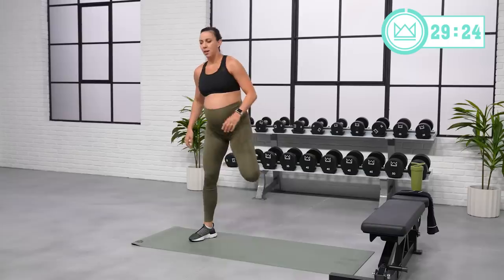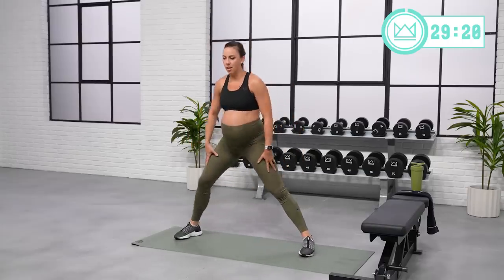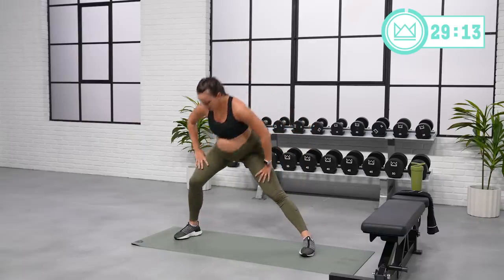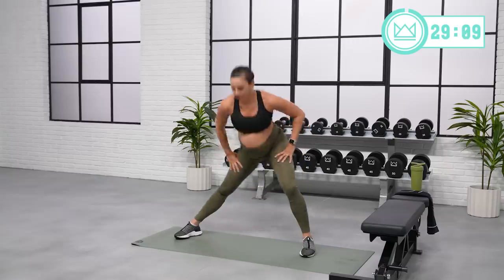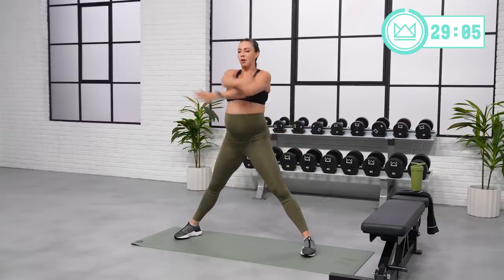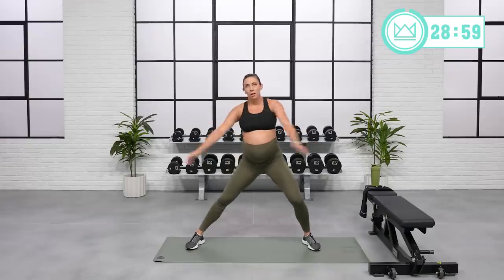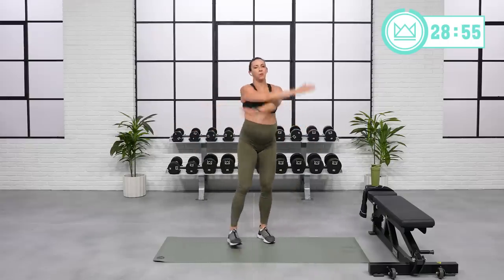3, 2, and wide stance. Let's bend one, straighten one, stretch the inner thigh, push off the bent leg. Good job, one more. There we go, cross your arms over your chest. We'll have a 3-minute warm up here. There you go, backward circles.